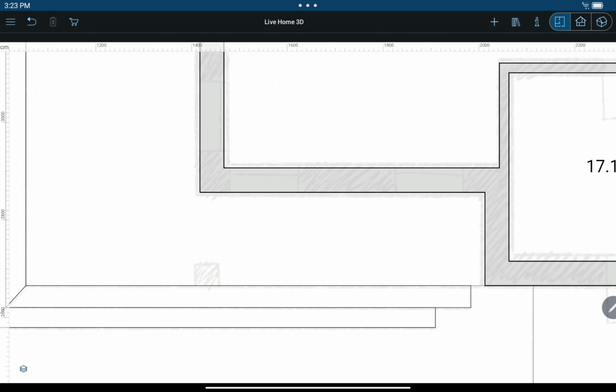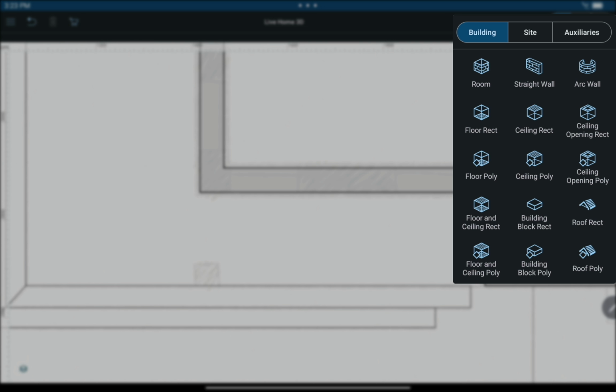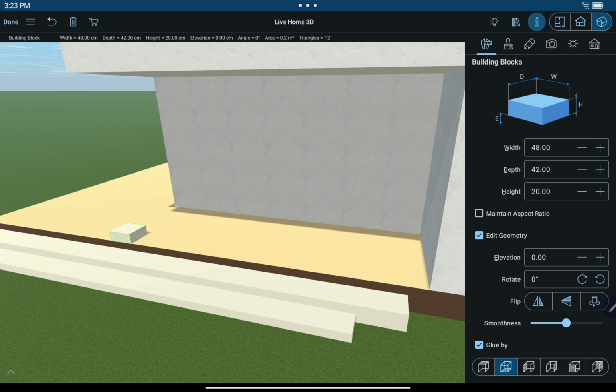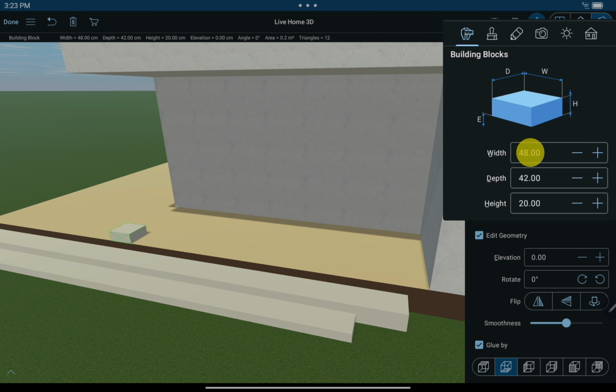The second way, which is only available to users with unlocked Pro features, is using the Building Block tool. This tool has many applications, from construction of technical designs to decoration purposes. Even furniture can be created from groups of blocks. Unlike loft walls, the block's height does not adjust automatically. You need to enter the height value.